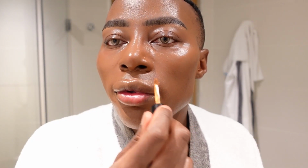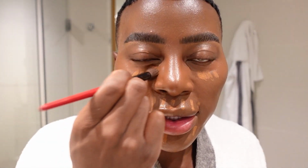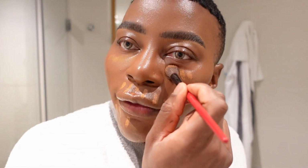So you guys know the McGrath concealer. I've been loving this. So this is the shade MD25. I'm just gonna do a bit of spot concealing right here under the eye because I haven't been getting enough sleep while I've been here in Turkey. Like, it's been a myth. Sleeping has just not been my forte, but it's fine. That's why concealer's here. This shade is obviously quite close to my skin.